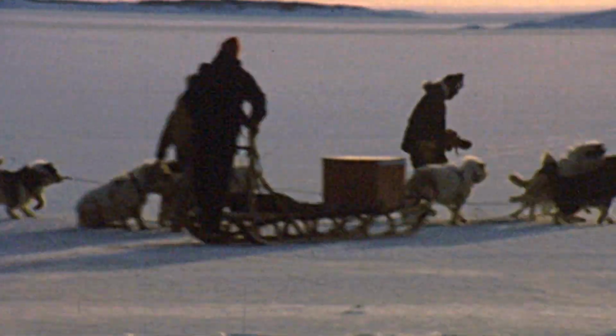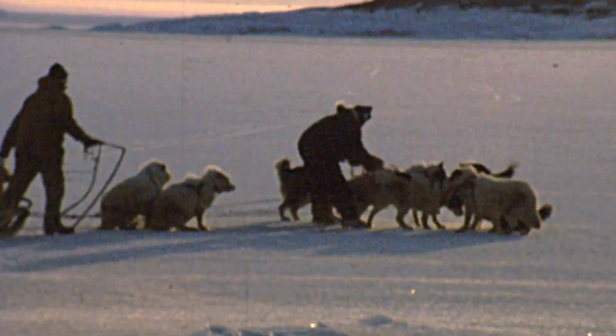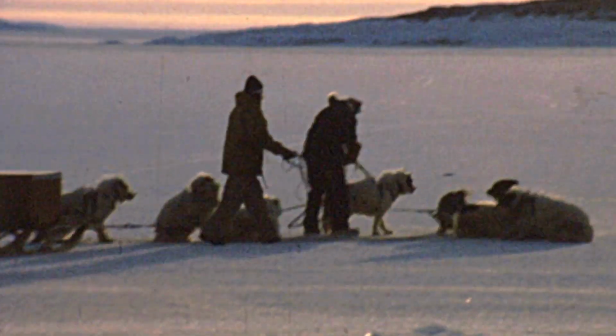Oh yes, the other team was there, and then of course we had a dog fight, didn't we? Yeah, of course. Because we had an uncontrolled team there, and you've got no idea the way these dogs would fight. If they got together, the incredible thing was that you could walk in there, you could kick those dogs, you could do what you like, they would never touch you. Yeah. There's no way would they ever bite a person, but if there was a penguin around or if there was another dog around, it was mayhem, absolute mayhem.